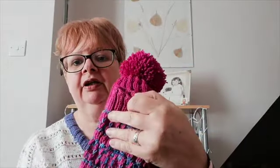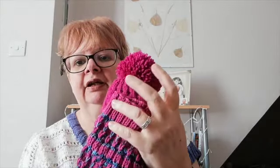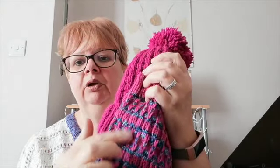Saying that, if I can get another ball of this, I might knit it again and then do the pom-pom in the blue and the pink together. I haven't decided yet, but if not, I can match it with this one because they're pretty much the same. So those were the two test knits that I completed in April.